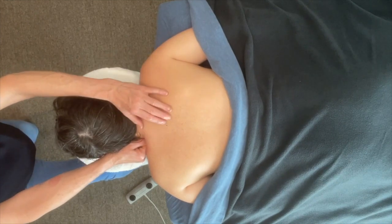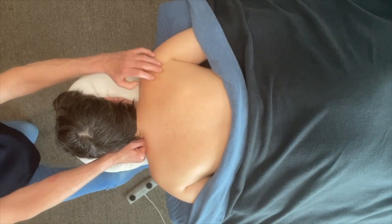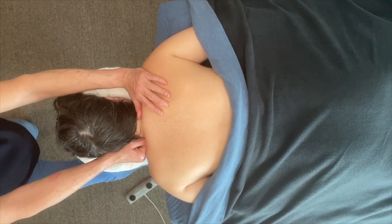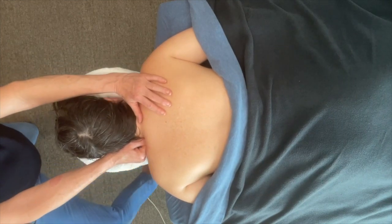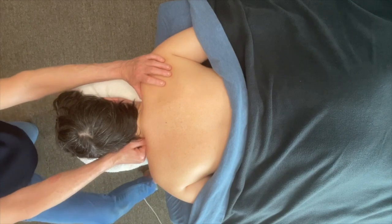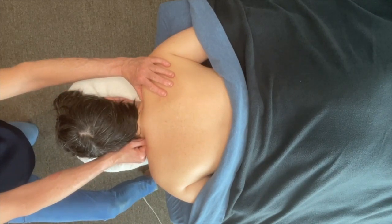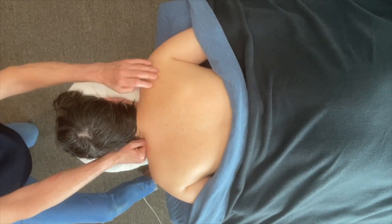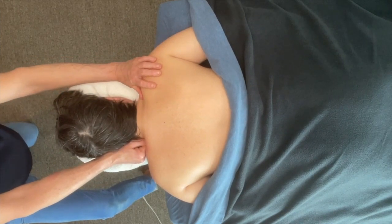And because she has some tension here, we're going to hold, give her some time to breathe, give her levator an opportunity to get the point that we want to release the point. We want to let this muscle soften. We just want to give it that chance to do so.